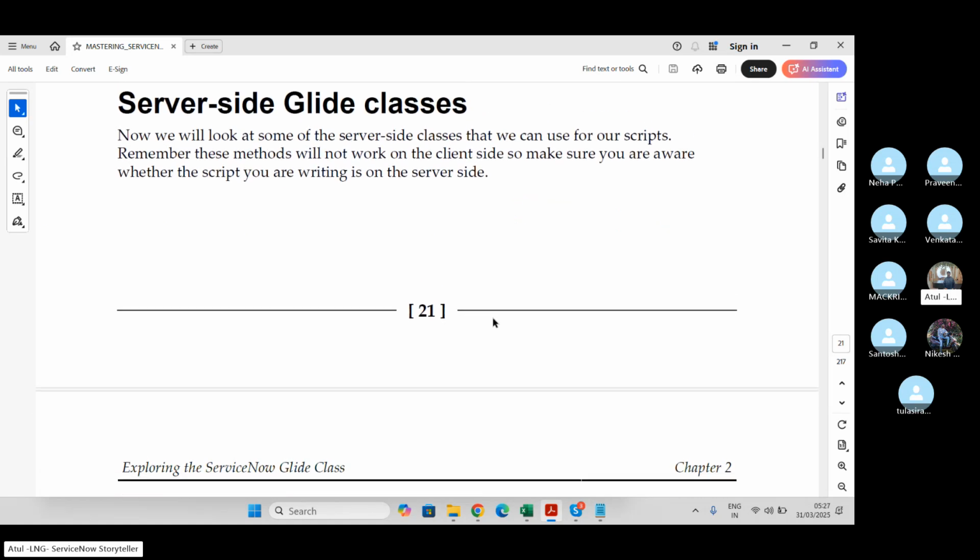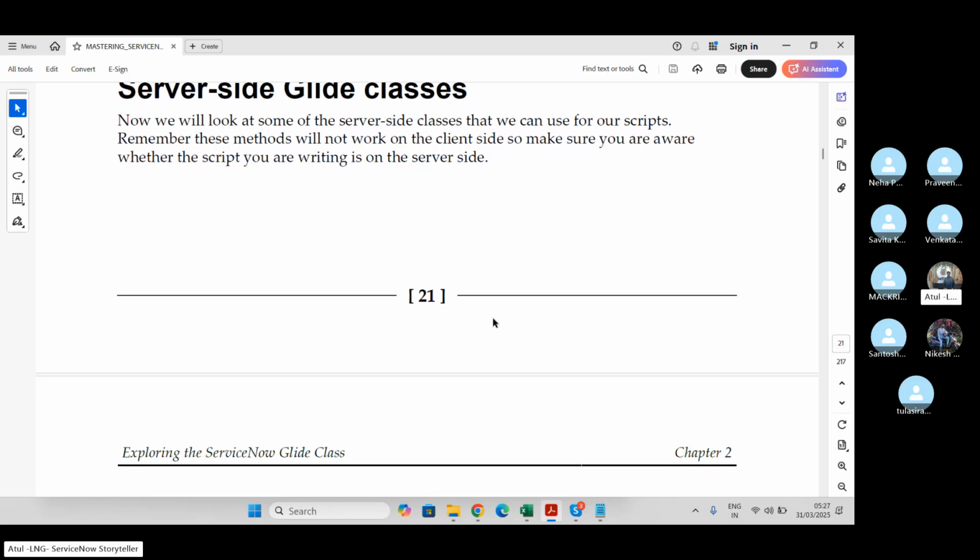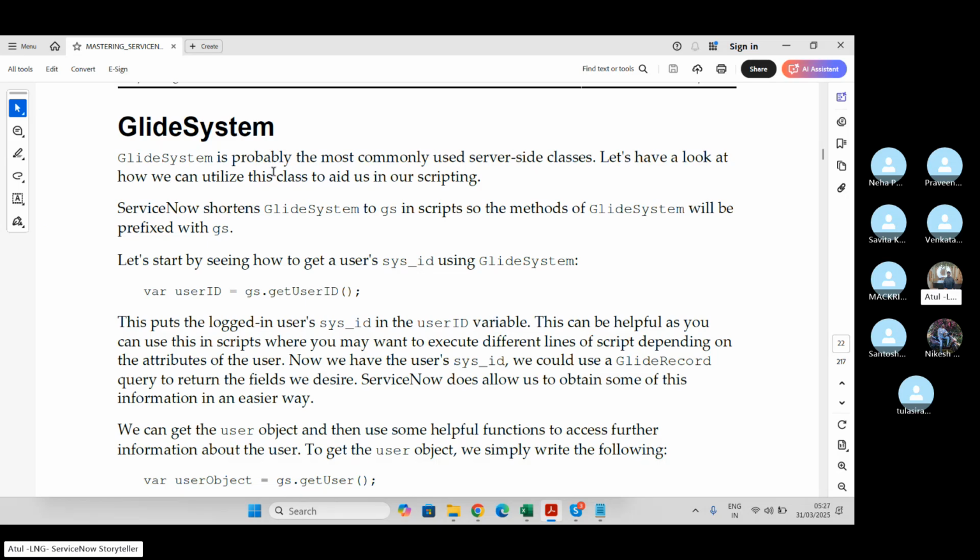Now let's see about something on the server side. Means getting something from the database via scripting. Okay. So the first one in a server-side script is called the glide system.